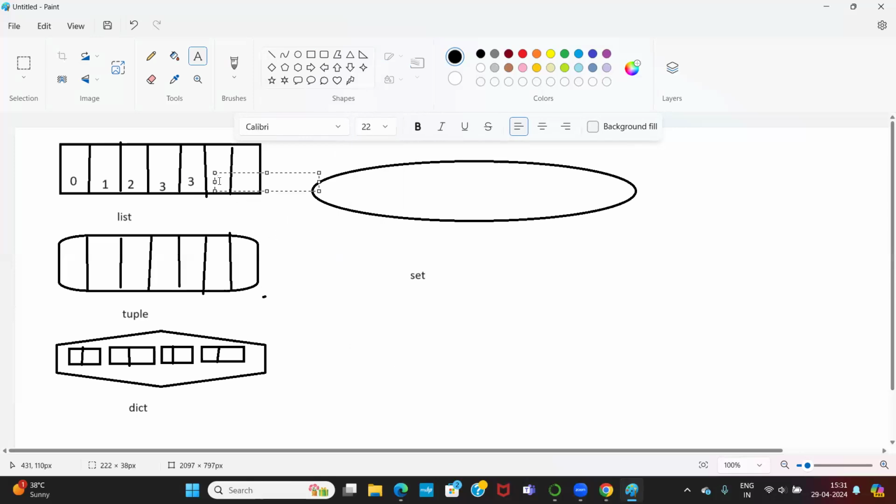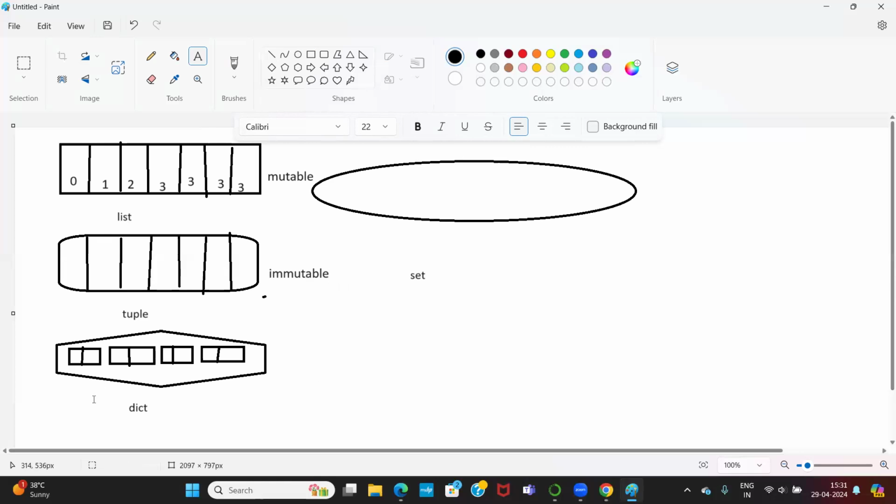Yes, possible in the list. Tuple also follows the index, but tuple has no mutability. This is immutable and this is mutable. Mutable means operations can be performed, but tuple operations cannot. And here also index is followed.